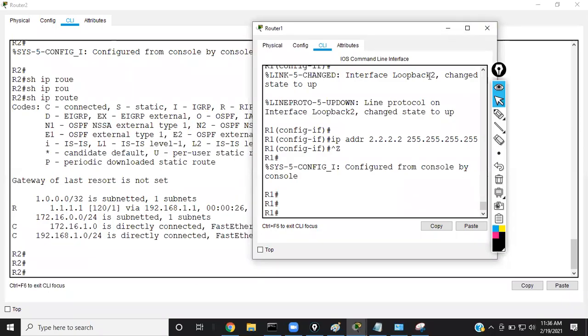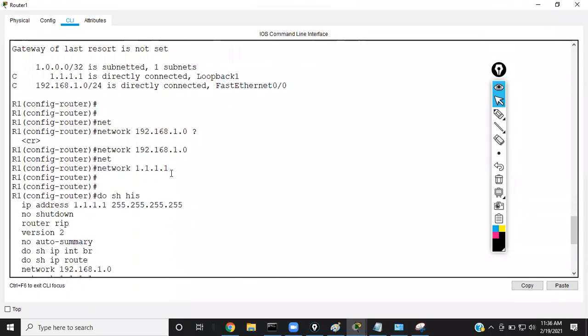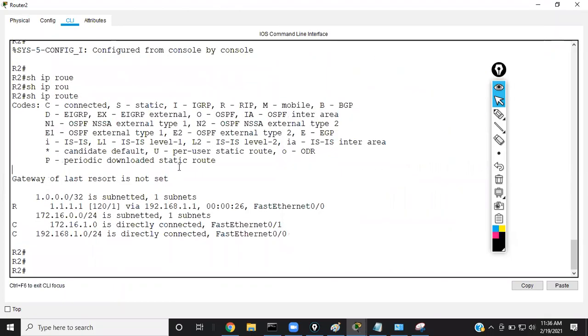RIP is enabled, you can see. Already we created here RIP protocols. Do we have this one, yes or no? Okay, just tell me why we fire this network command. By using the network command, we are advertising our network. So I didn't advertise my network yet. So how can we receive this network information in router 2? I didn't advertise it.